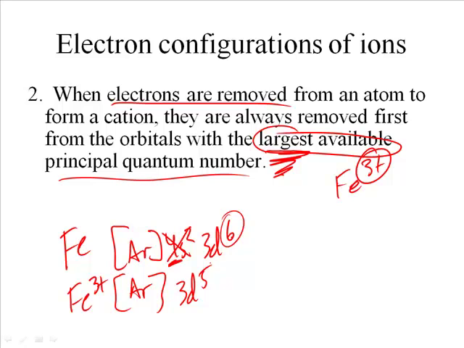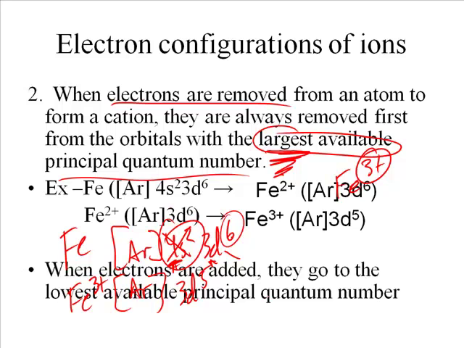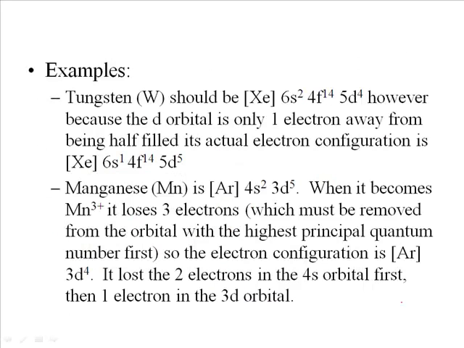So when you take electrons away, of course they'll always do this with the transition elements, because for the transition elements, that principal quantum number is lower than this one. So just be aware that when you take electrons away, you take them away from the highest number that's available first. And then you can go to S, P, D, and F and take those ones away. But if you have a 4 and then a 3, the 4 ones go away first. So there you go. Okay, and when you add electrons, they go to the lowest available principal quantum number, which makes sense.